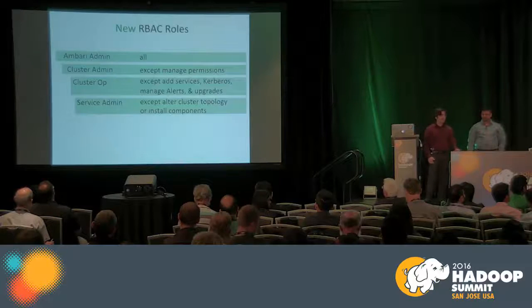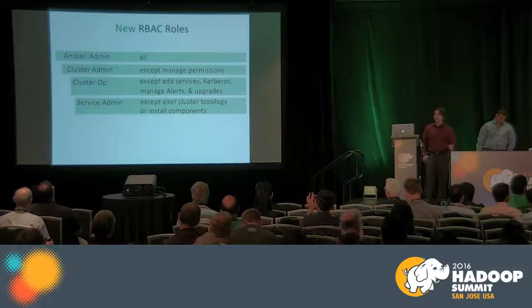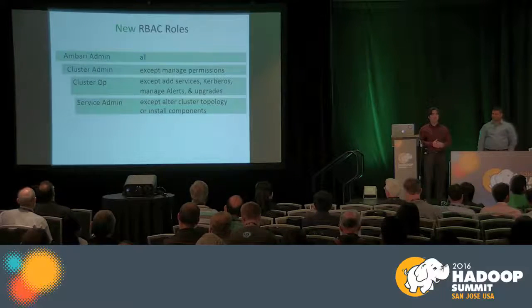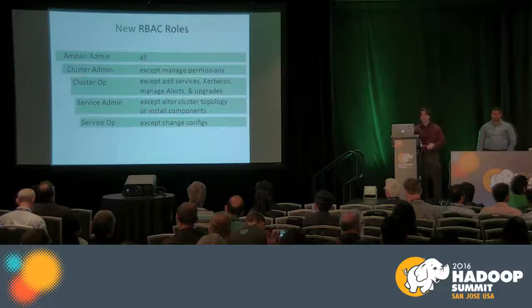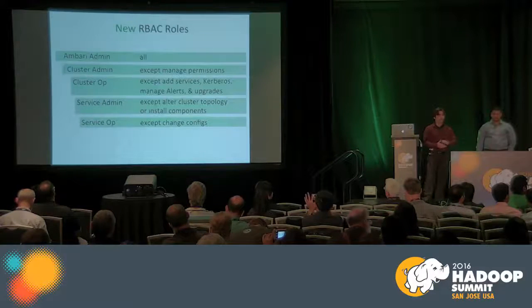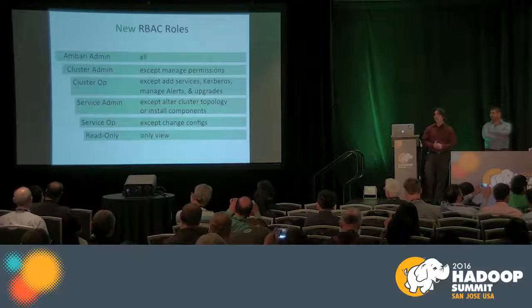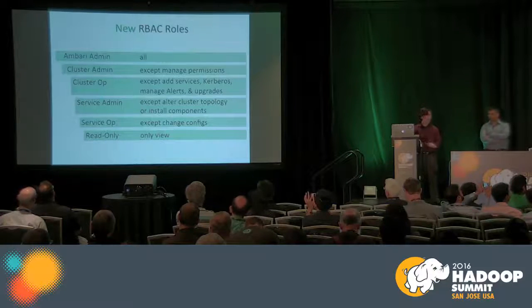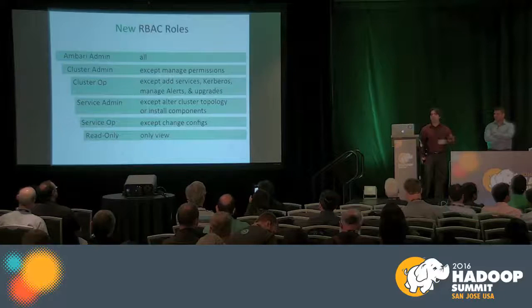You can also grant privileges to just individual services, so someone that is just managing Hive or just Spark, and adding either more components for those services, but they can't actually edit the cluster topology, such as adding more hosts. We also have a service operator. That's a reduced role in which they can only change configs. And last but not least, we have a read-only user. So this is a very exciting feature because it really means that Ambari is becoming more enterprise ready than it was before.